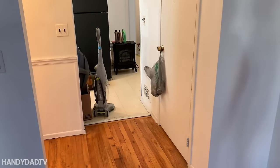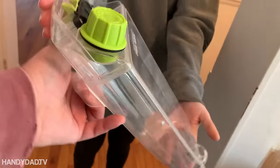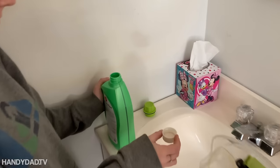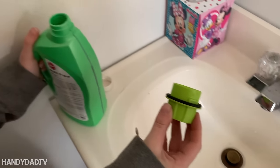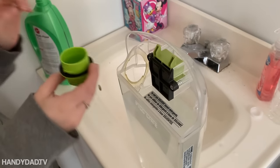Now that the floor is vacuumed, it is time to wash it, and we're going to use that floor scrubber over there. This is the side that the stuff goes in, and this is the cleaning solution. Let's go fill it up — take the little cap, and in there there's a little fill line, and you just want to fill that up to the fill line. Pour that in there, and then we'll top it off with water and we'll be good to go. Just pop that back in the side and we are good to go.